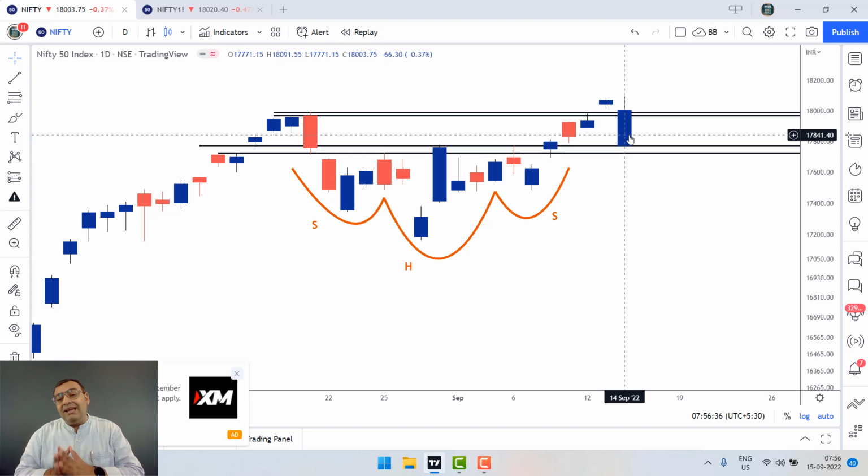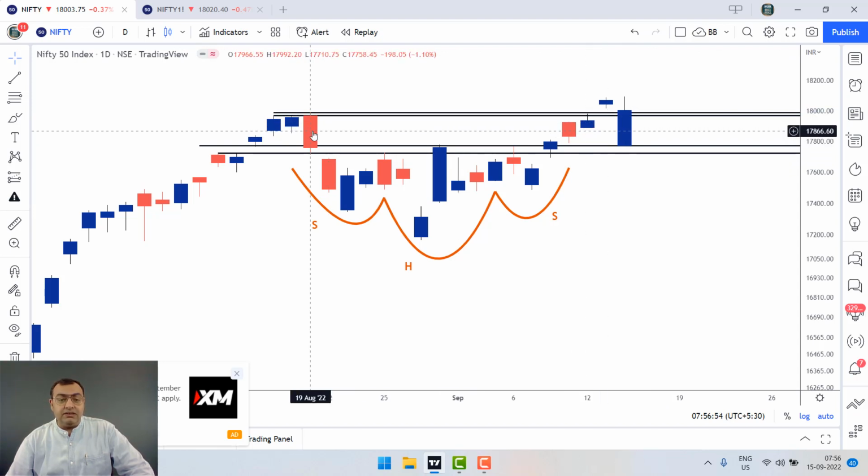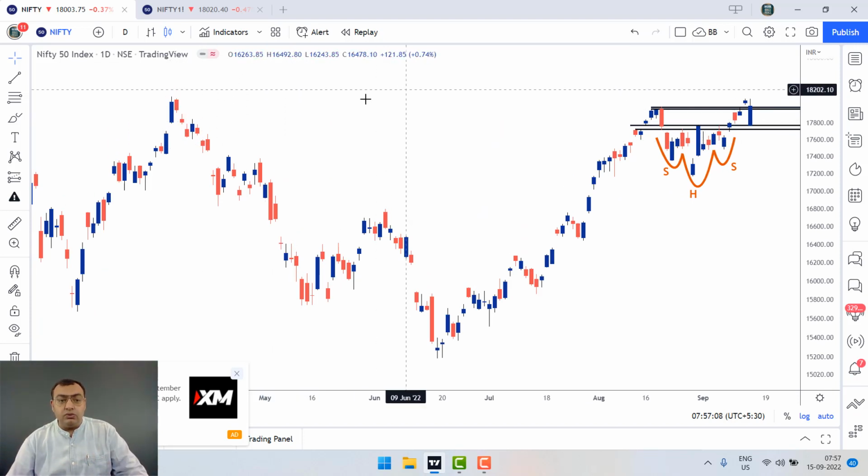So yes, now the base of 17,771 or 17,700 will stay a short-term base for bulls. Till these levels are held, I believe we are heading for much higher levels. So stay long on any dip. Even in today's session, I think one should look for a long opportunity. 17,992 was the previous resistance level which we held. We closed above this. We are opening on a positive note, and once 18,114, the previous high, is taken out, I believe the momentum could accelerate on a fast and furious move.